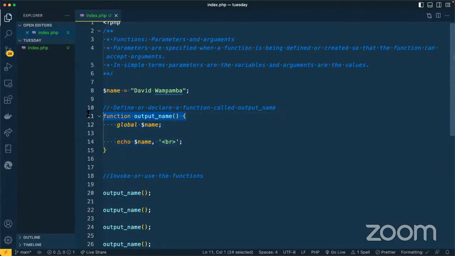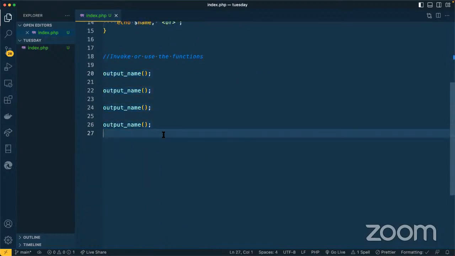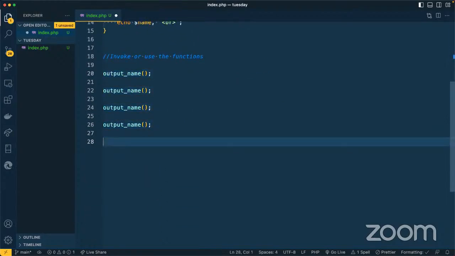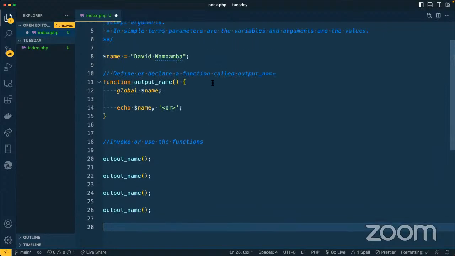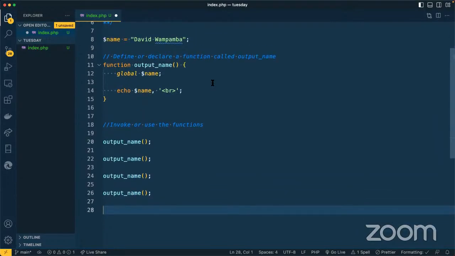But I want you to realize that it's outputting only one name. We may want to output Peter, we may want to output Nyaichi Feni, we may want to output Maureen Caroline with the same function without rewriting code. Let me show you something. If we don't understand how to use functions properly, what is going to happen is that a poor developer is going to say name2 equals Peter.